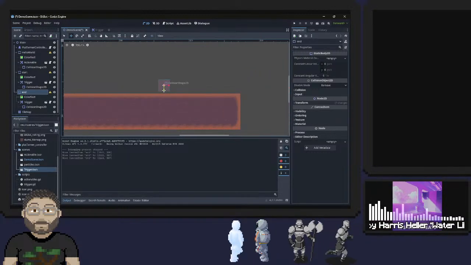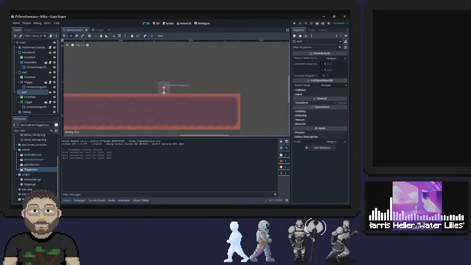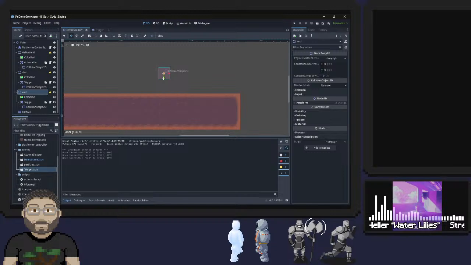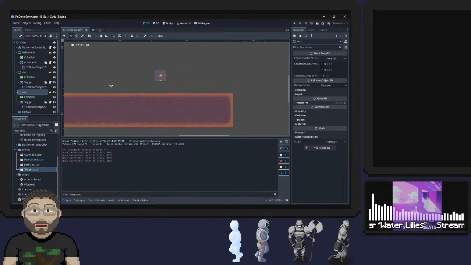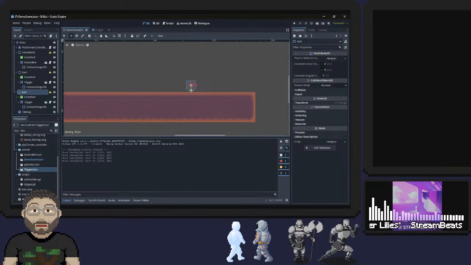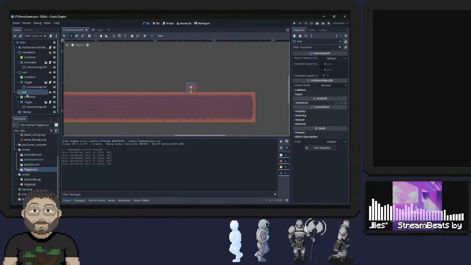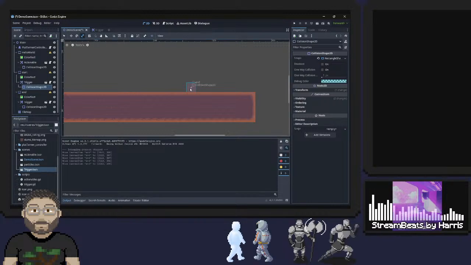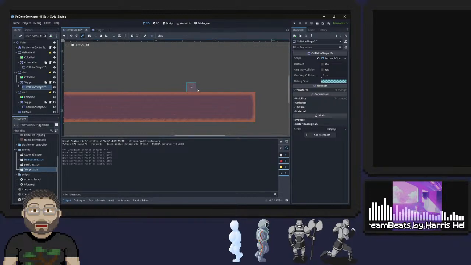So what I can do, or, interesting, if I move it above that, I don't want to do that. In fact, I want this to be able to hit even though it's jumping.